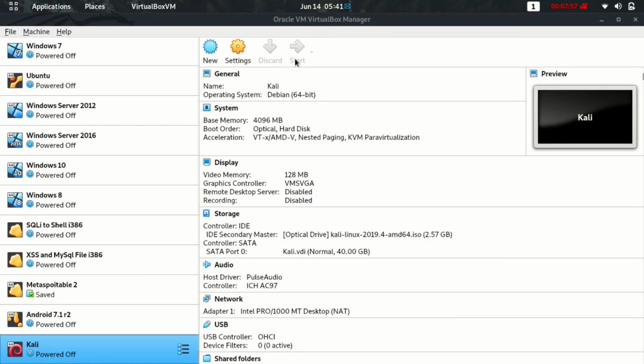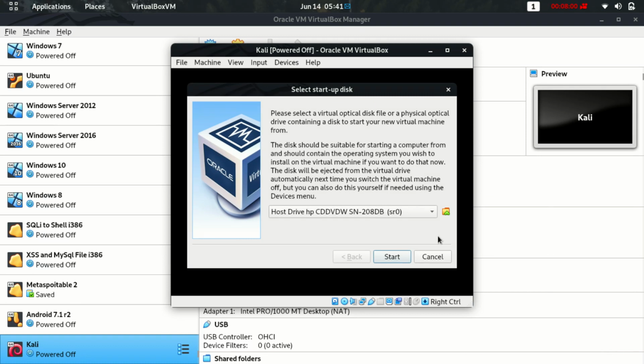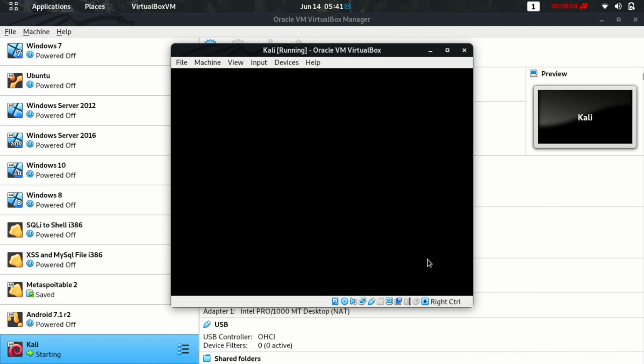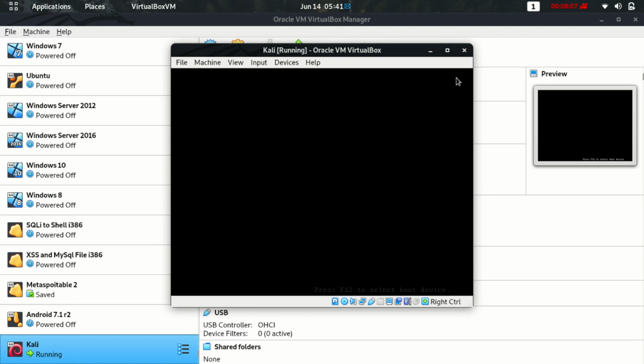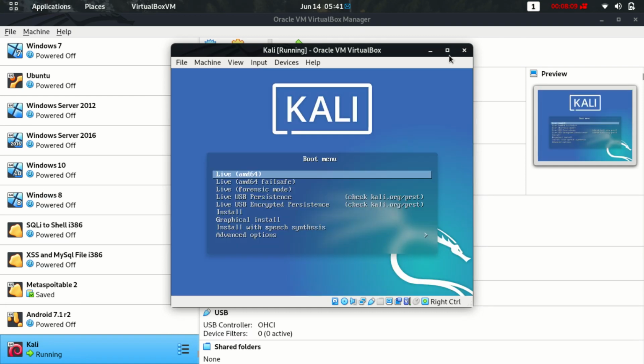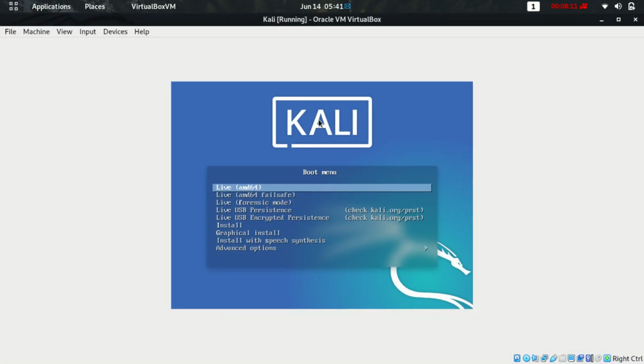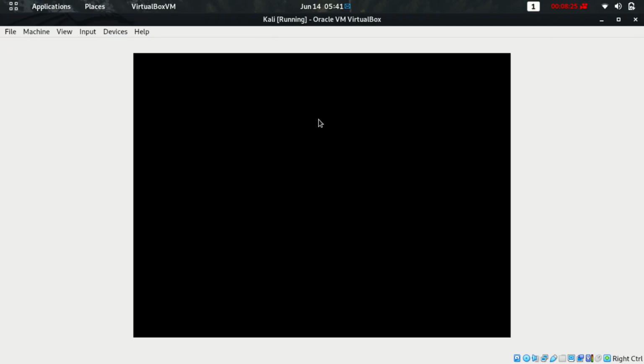This will boot this ISO file. Just ignore this. If it says cancel, click on cancel, and then it will start. We can choose live, but we want to install it, so we'll just go for install. It will take some time.